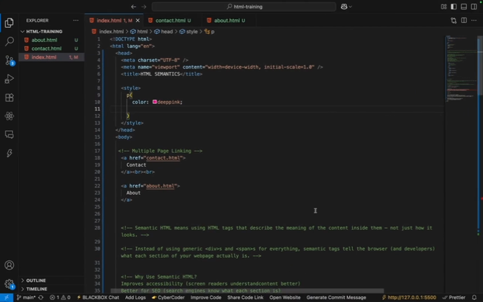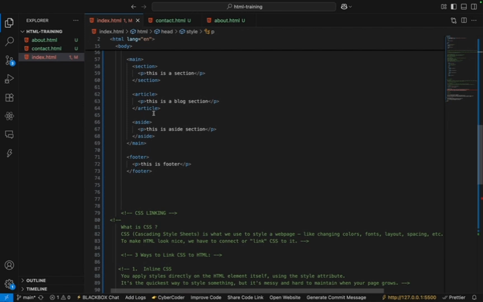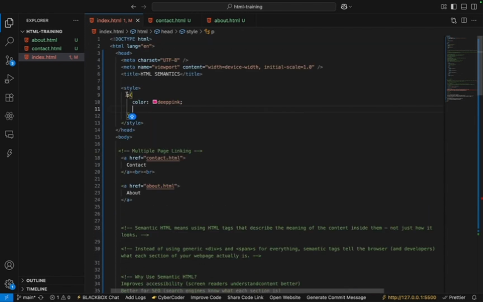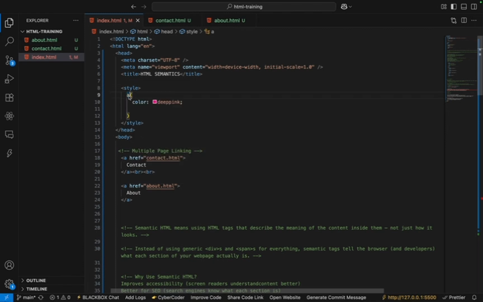Okay, so we're going to actually treat CSS selectors, right? But now I said I just want to style paragraphs, and to style paragraphs is just p, right? Remember the way to write paragraphs is just the letter p. Okay, so for you to style them also is just the letter what? P. If I want to style anchor tag, I'll change this paragraph p to a, which is the anchor tag. If I want to style h1, I will change it to h1. If I want to style H6, I'll change it to H6.